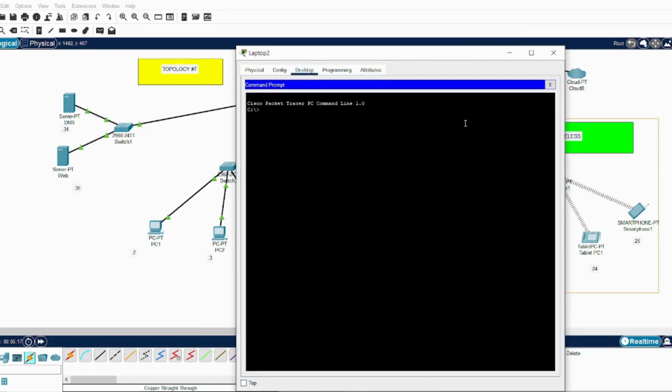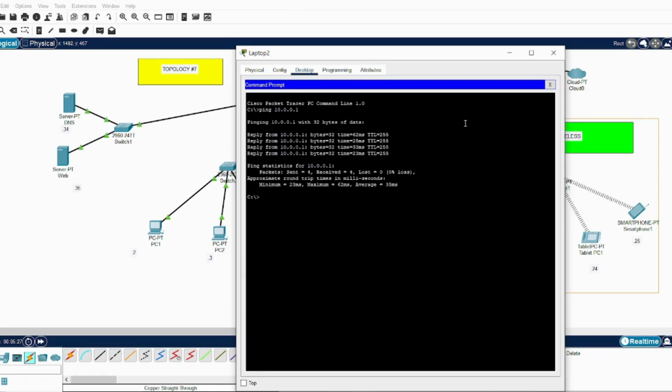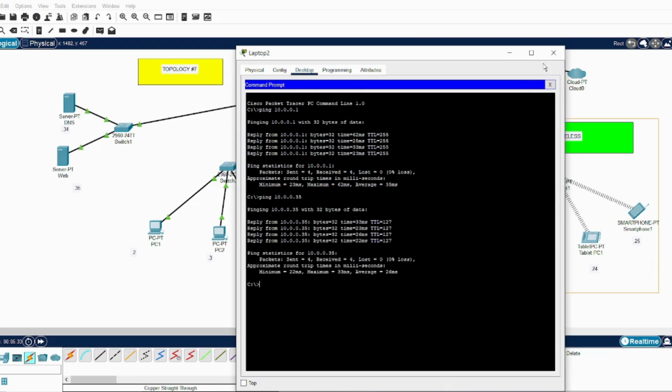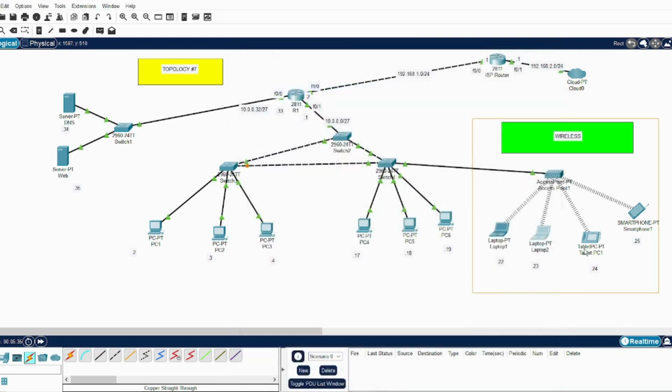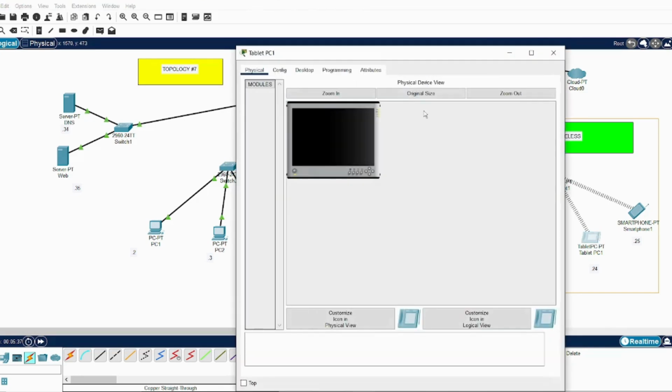I'll test the rest of the end devices with just pings to the router and web server. Okay, I'm halfway there.